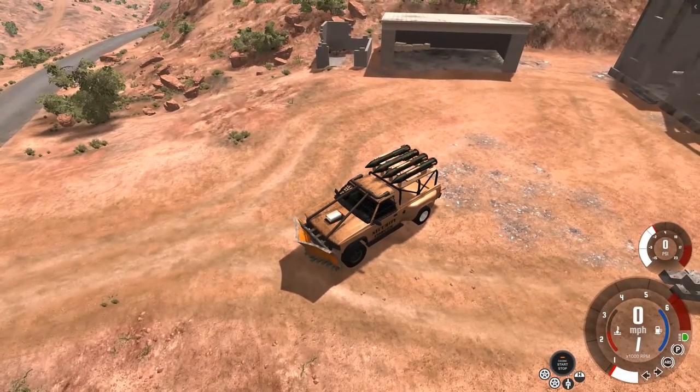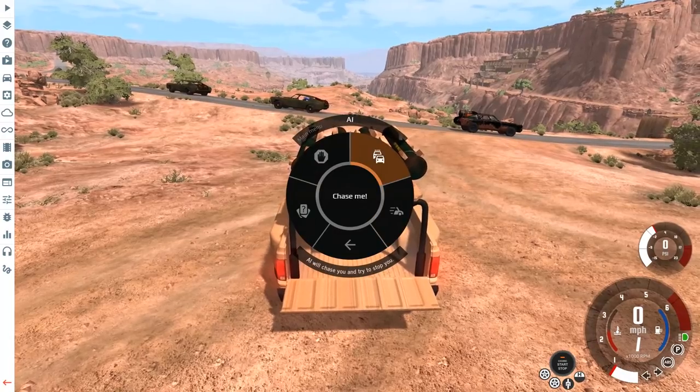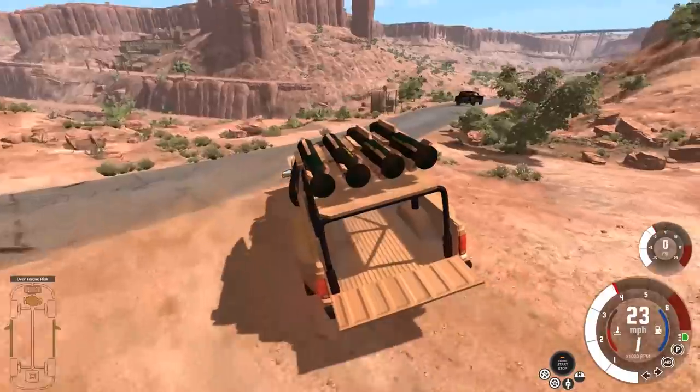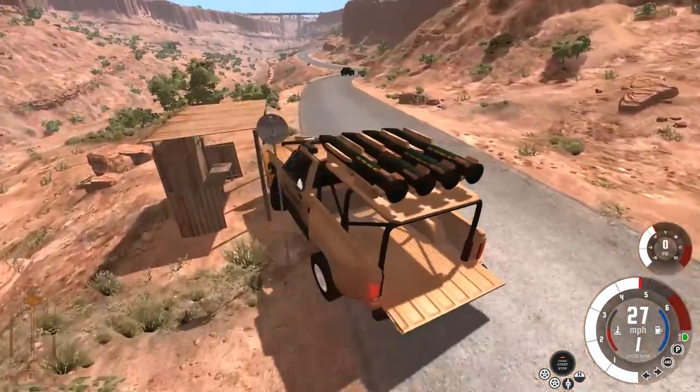All right, let's do this. All right, here we go. 3, 2, 1, flee. All right, let's go after the fast one first. Oh, he is fast. Are you serious?